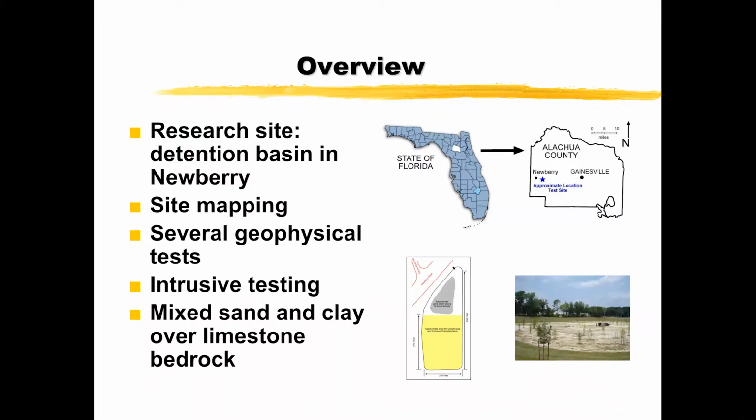Over the last dozen years, this has become my playground, and it's Nick's playground as well. Every time we get a new piece of equipment, every time we get a new idea we want to try, every time we have a thesis we want some data for, every time I'm really tired of the office and want to go outside and do something, I go out to the Newberry site. We've used this for all kinds of things. If we have a site somewhere else and need to get the dust off a particular piece of equipment and make sure it's working, we go out to Newberry. So we've done all kinds of stuff out there at this site.